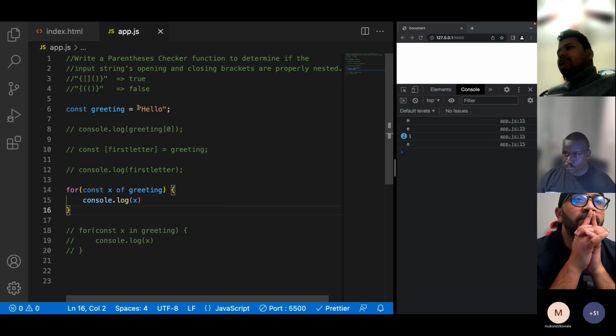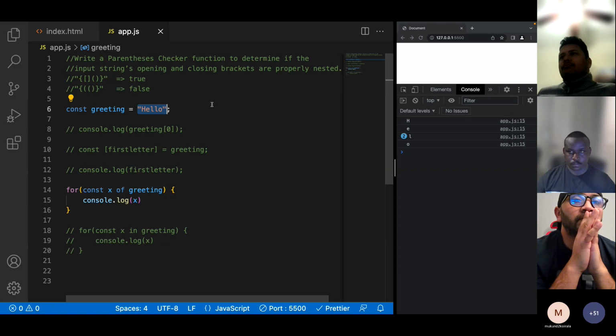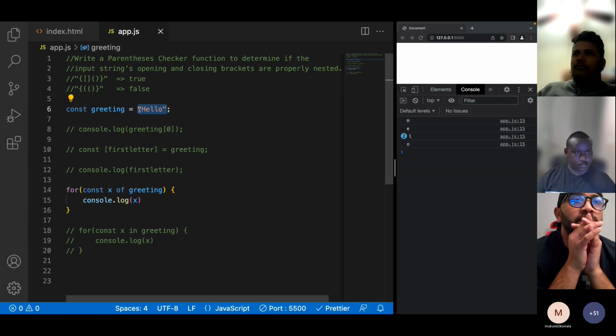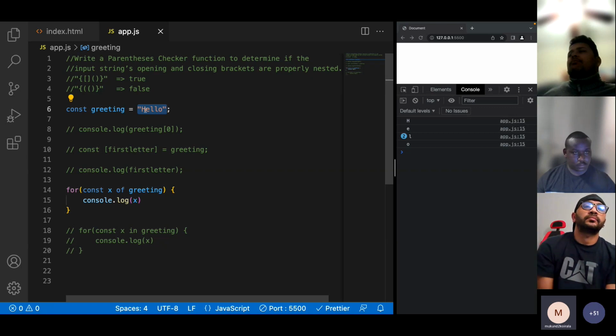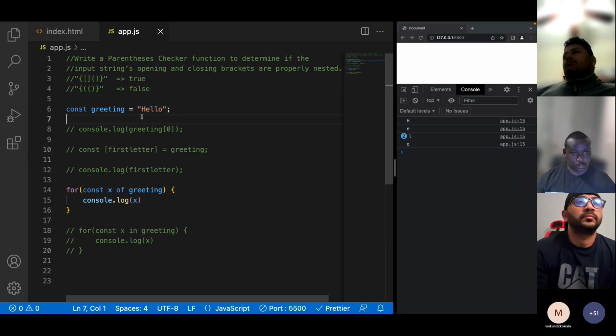It is looping over this array. This is a string, but it is behaving like an array. So now it is looping over this array, and it is printing each and every value of the array. Okay, fine.